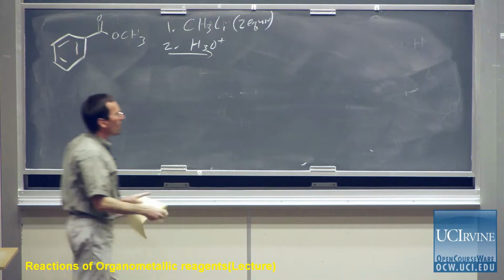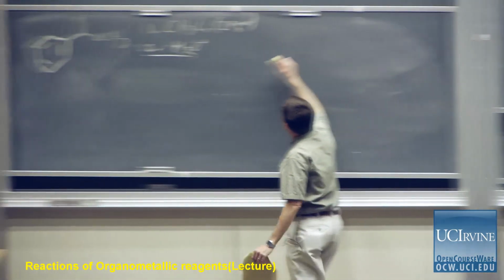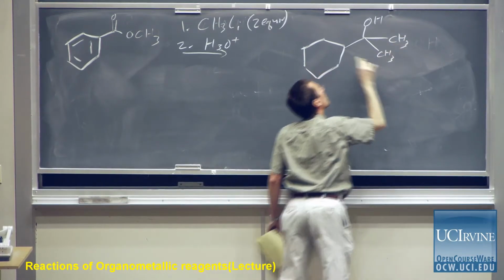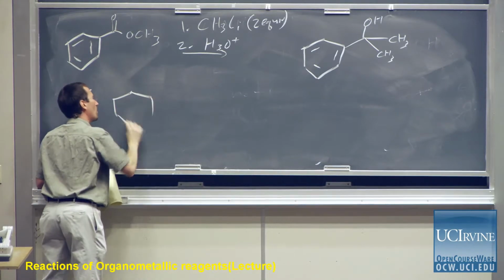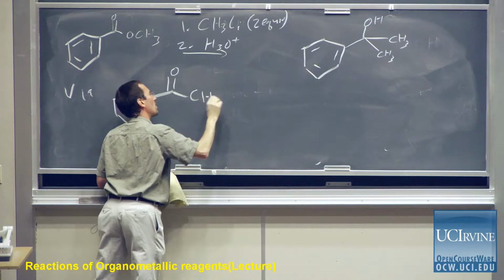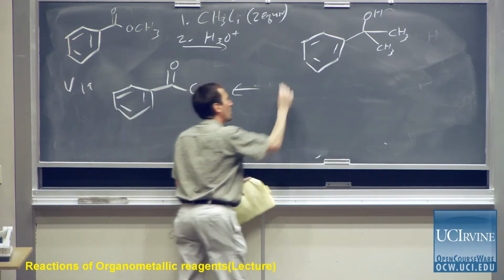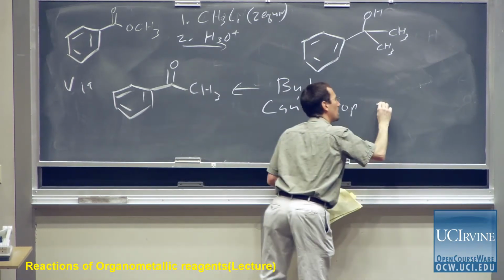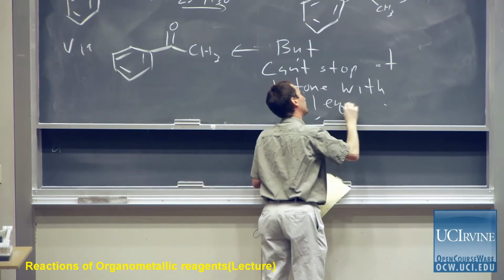And the product of this reaction now, instead of adding in 2 hydrides, instead of adding in 2 hydrogens, we've added in two methyls. It's essentially the exact same thing. And so now we've gotten an alcohol as our product in which we've added in two methyl groups. The reaction's going to go just like on the other one. We went via benzaldehyde. Here, the reaction's going to go by way of the ketone called acetophenone. But just as in the case of the other one, we can't stop at the ketone with one equivalent of methyl lithium.